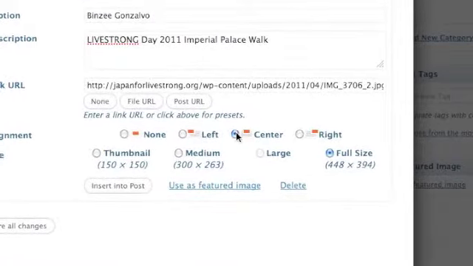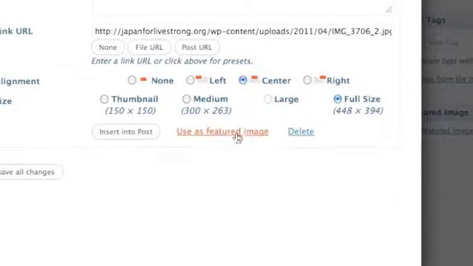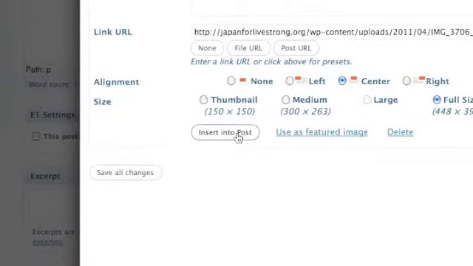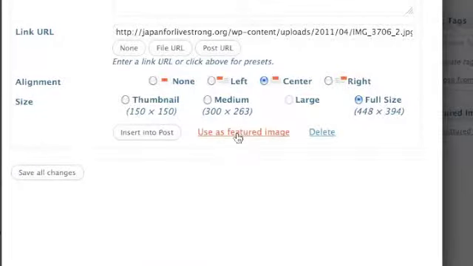After that, you want to just center this, and because we're going to use this as a featured image, we're not going to insert it into the post. We're going to use it as a featured image. Remember, this is all about the featured image. Now, a few words about the featured image. The featured image goes onto the featured slider on the front page of the website. If you notice that, it's that rotating series of images and links at the top of our page, which I think adds a lot to the website, but it only accepts photographs that are in what we call landscape orientation, which means photographs that are wider than they are tall.